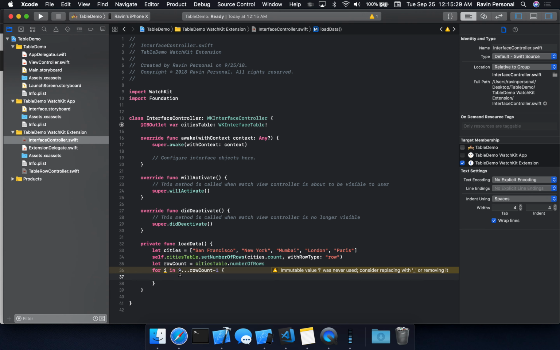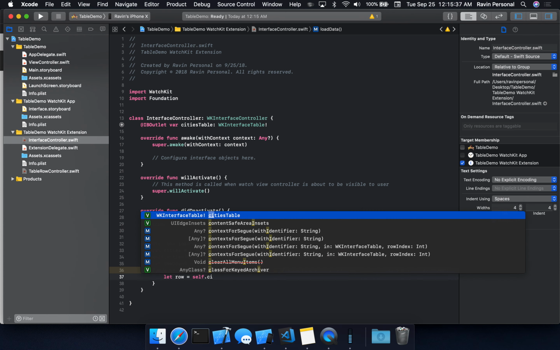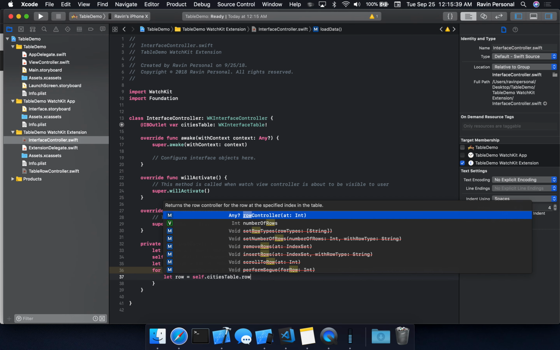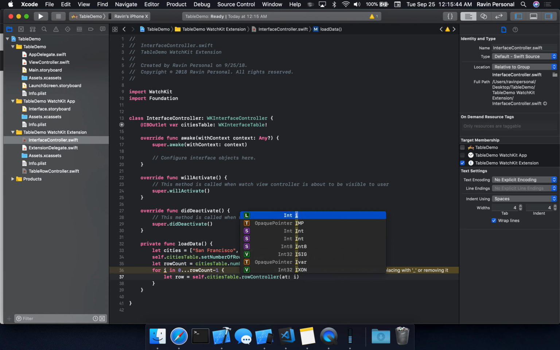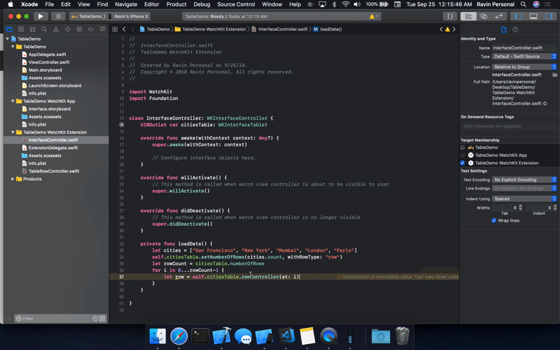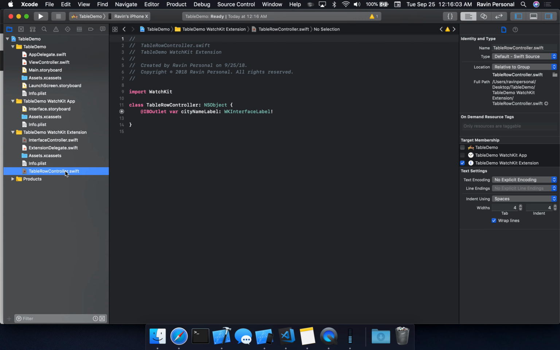And now I'm going to do let row equal to self.citiesTable.rowController at Int i. What this does is it gets the row at this particular index. So we're going to be looping from 0 to however many indices there are in the array. And we have to make sure to cast this as our custom table row controller object that we created over here.